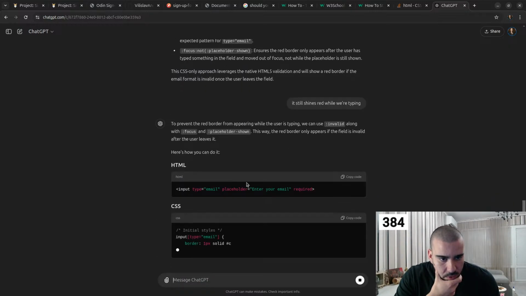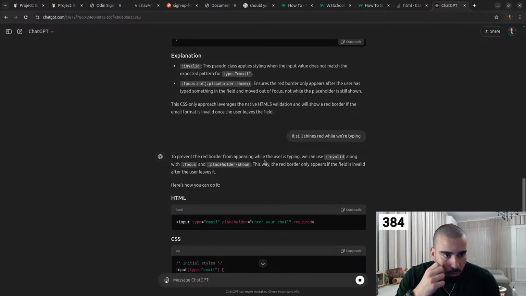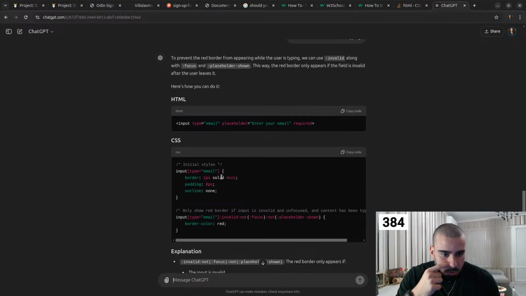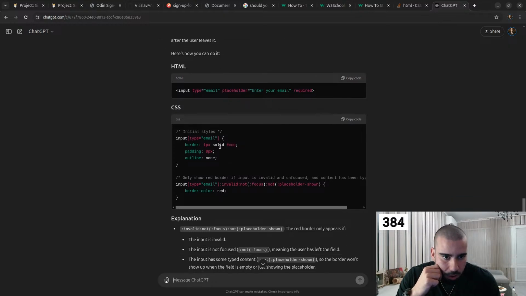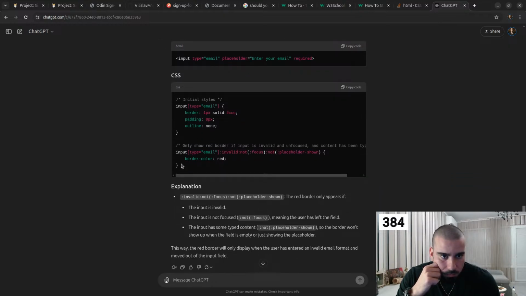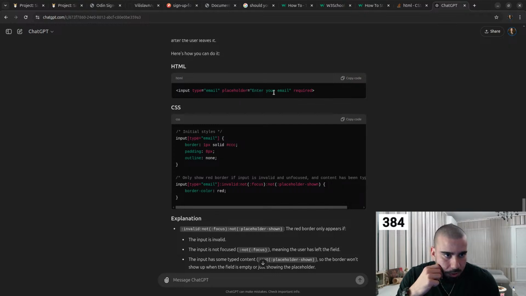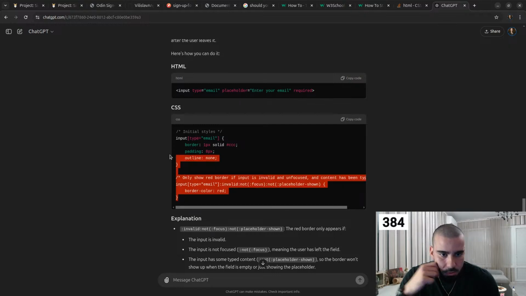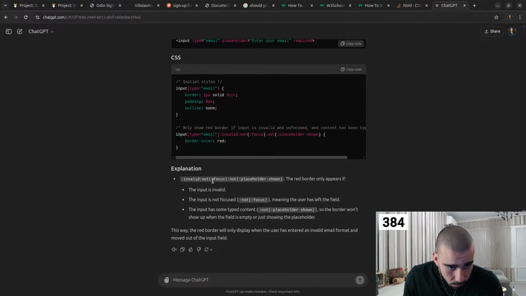To prevent the red border from appearing while the user is typing, we can use invalid along with focus and placeholder shown. So I think input type email placeholder required, so on and so forth. We should add the required as well. Invalid, not focus, not placeholder shown.